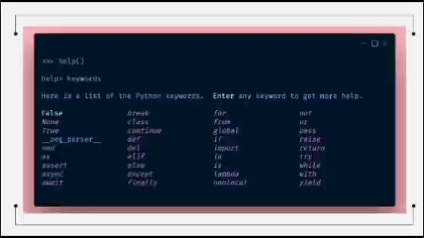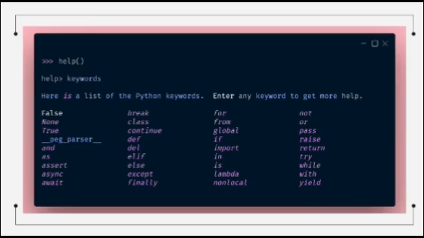Next, here help, greater than, keywords. So here is a list of the Python keywords. Enter any keyword to get more help. So here: None, True, and, as, assert, async, break, False.